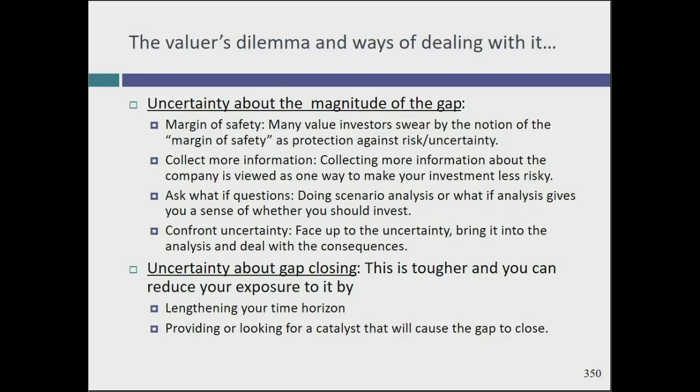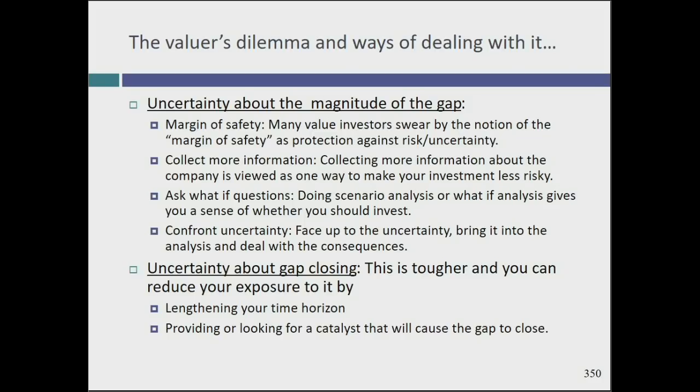So if you think about what we try to do to make ourselves less uncertain, one is what many value investors use as their defense mechanism. Seth Klarman wrote a book that is so difficult to get now. You've got to pay like $2,500 or $3,000. It's out of print, and if you want it, you've got to pay. He's an old-time value investor, and his book is called The Margin of Safety. Somebody want to describe to me what the margin of safety is?